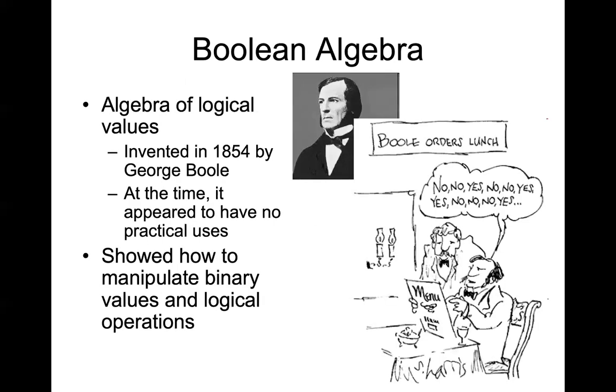And to do that, we can turn to the work of George Boole, who was a 19th century mathematician who invented something called Boolean algebra, which was a way to talk about things that are effectively logic gates, that's to say logic values and logical operations. And at the time, it appeared to have no real practical use. He just did it anyway, sort of like mathematicians do. But then it turned out that Boolean algebra was absolutely fundamental for building computers, and we use it all the time now.